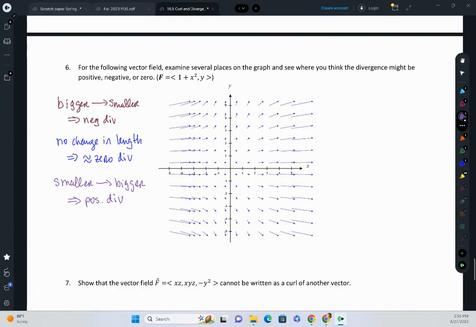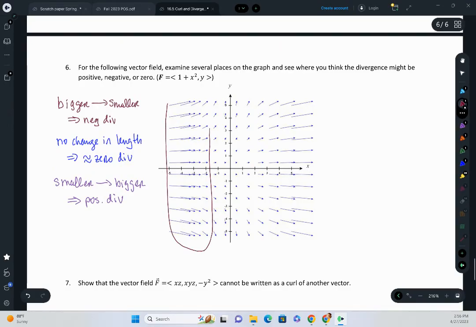So on the far left, I'm noticing really long vectors that I'm looking vertically up and down right here. See the vectors, the lengths are getting shorter and shorter, so we're going from bigger to smaller, and quite fast. I would say that this is a large negative. Then there's, let's see, are there any others? No, we're good from there.